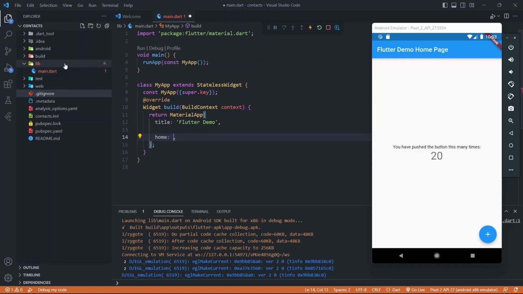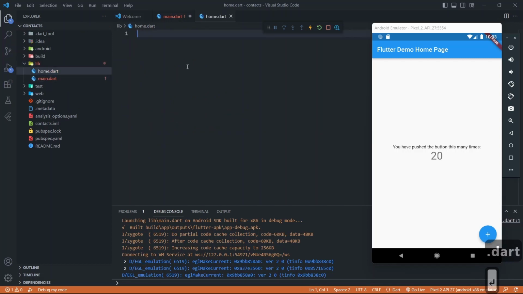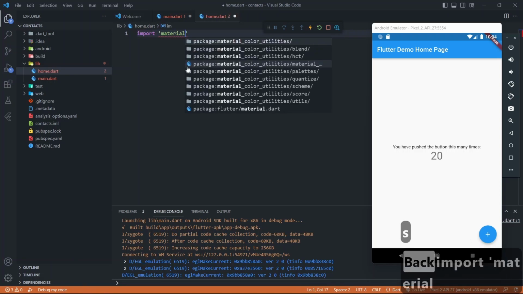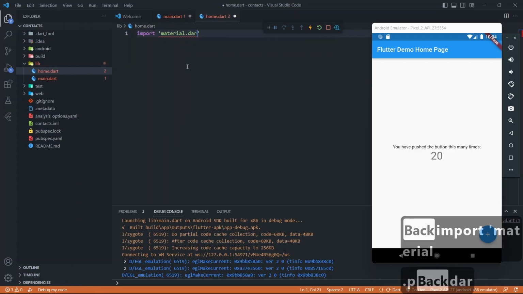So what we're going to do over here is that instead of coding in the main file, we go over to this new item icon, and then we create another class which we'll call home.dart. Then we're going to create a stateless widget. First we have to import material.dart.